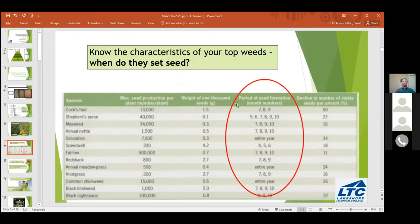And here's another example: when do they set seed? This isn't the clearest table, it's from a Dutch publication. But anyhow, you can see for some popular weeds in the Netherlands, and again, just an example, what month they set seed. So for example, let's say that my lamb's quarters population, they call it fat hen over there, is really exploding. Okay, so one, I want to know when it tends to emerge, but I also want to know when it tends to set seed. Because what do we say, 1 year's seeding is 7 years weeding? If we can keep weeds from going to seed, that does a huge service to draining the weed seed bank because we're not getting those inputs of more seeds. So know your weeds and some of their characteristics.